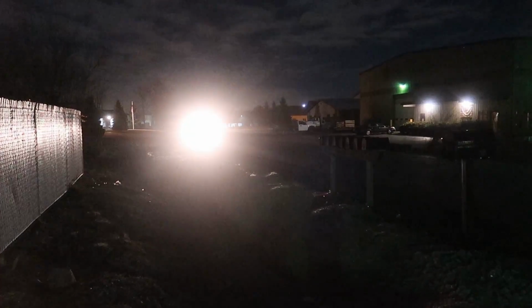So that's it for the first dyno session. There's a lot of stuff that I need to do, and we can come back and unlock a bunch of horsepower.